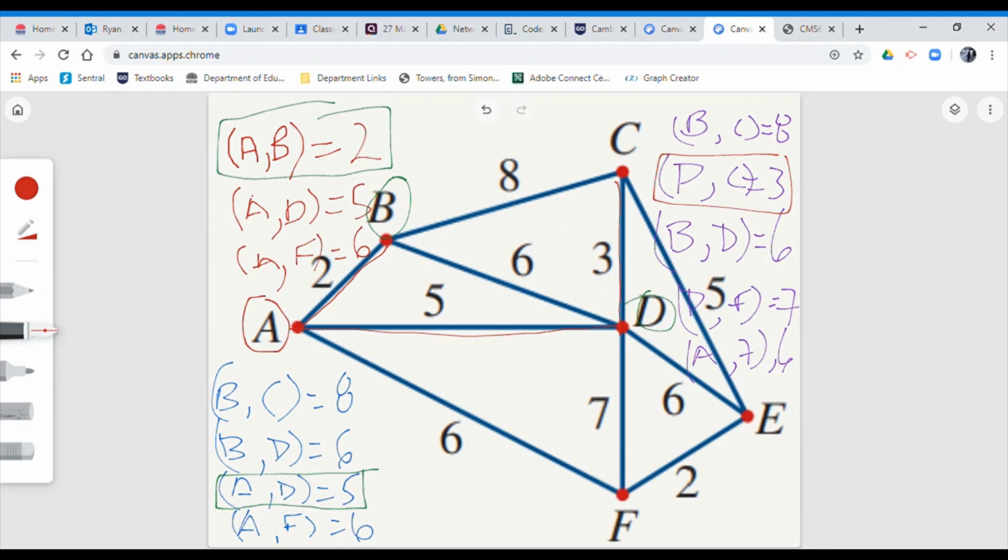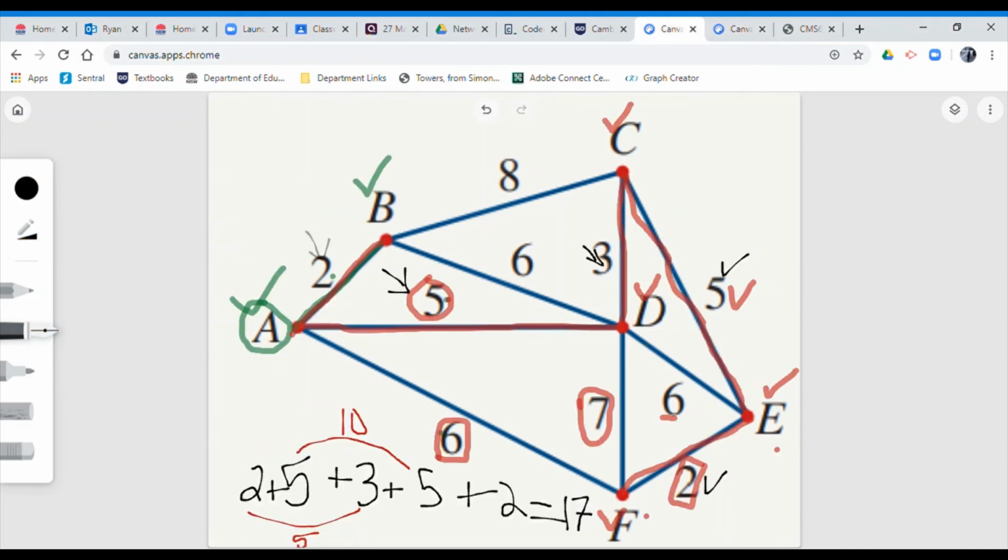We would repeat again to then get to E and F, and you really can start narrowing it down because we don't really need to repeat it all. We just need to figure out all the different ways to get to E, and then that would be from both D and C because we've connected to those dots. And then finally, you could then figure out all the different ways to get to F, and you get the exact same path. So it's another way of finding the minimum spanning tree using Prim's algorithm. This is kind of a visual way that's a little bit less organized, but if you can do it by comparison, it also works.